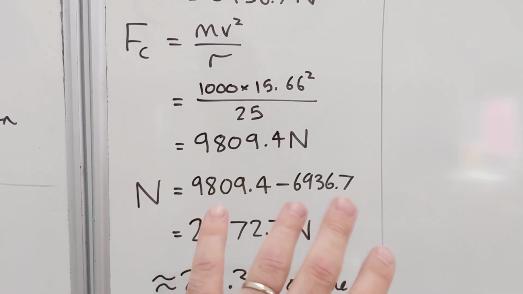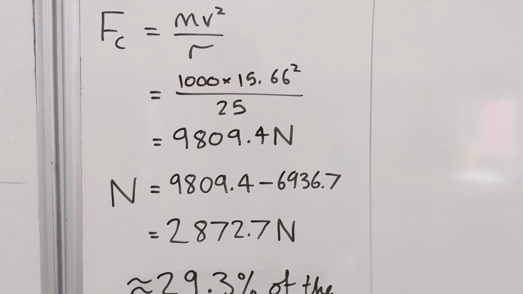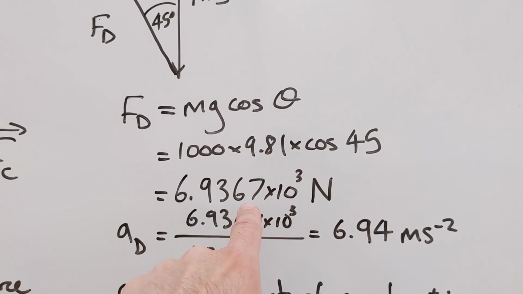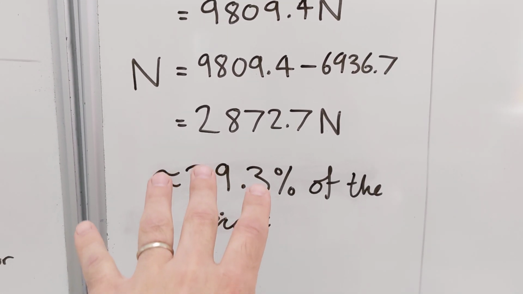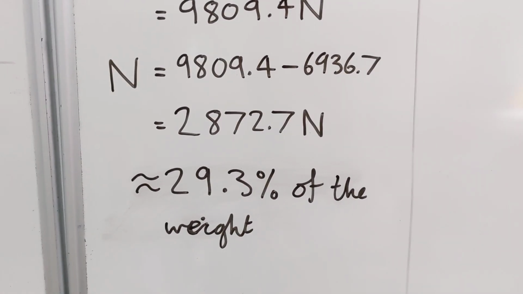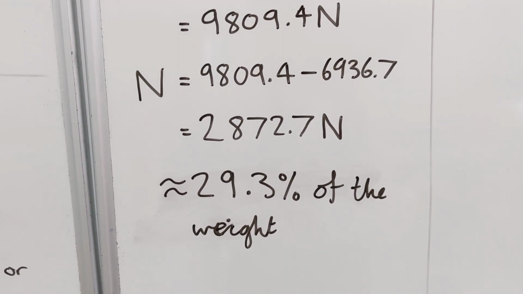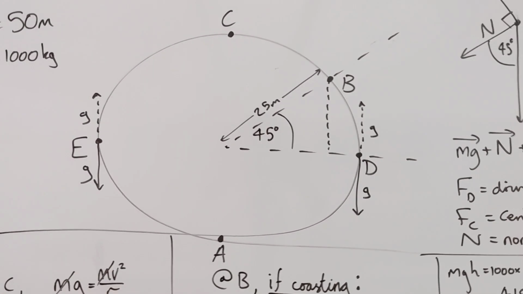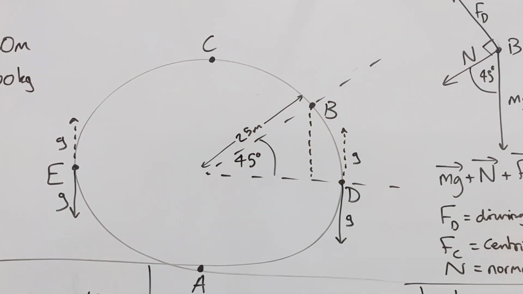It's not the engine force. We've already done that bit. This is the normal reaction force. The engine force, if you recall, was about 6,936.7 newtons. That was the driving force from the engine that we would need. But this is the normal reaction force. It works out to be about 29.3% of the weight of the vehicle. So you would feel a bit lighter, 29.3% lighter, or so I should say 29.3% as light, as you normally do when you get to here. And you would feel completely weightless at the top.